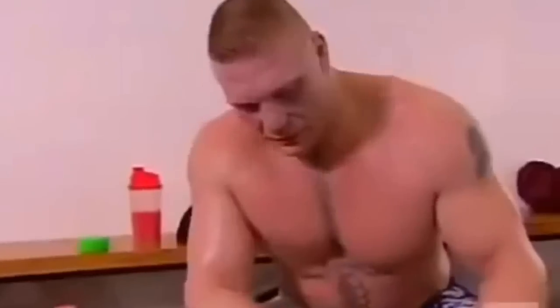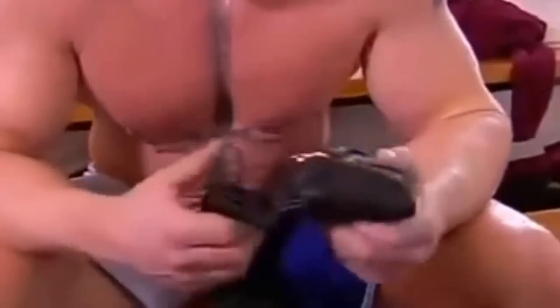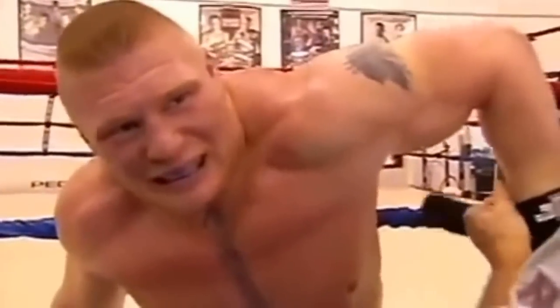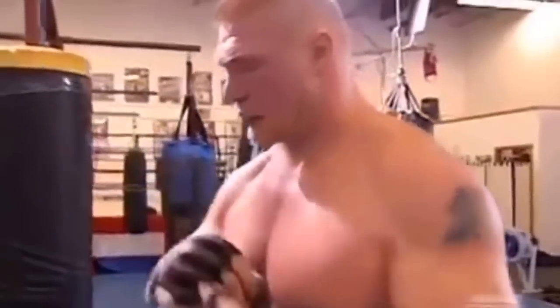Hopefully I get to utilize these a little bit, but I'm having trouble getting into these double X UFC gloves. I picked up a pair of double X UFC gloves and I have trouble getting my hands in them. So I asked for triple X, and I believe they're going to make some.